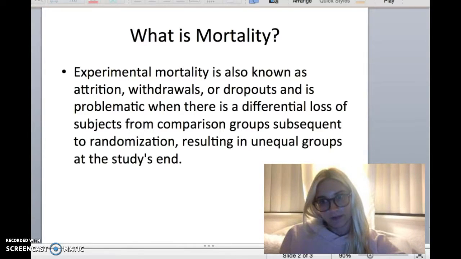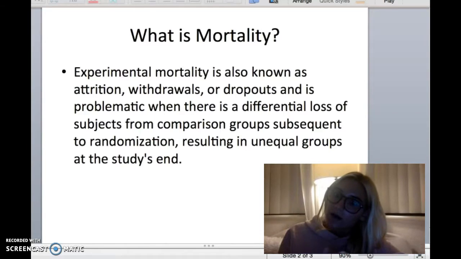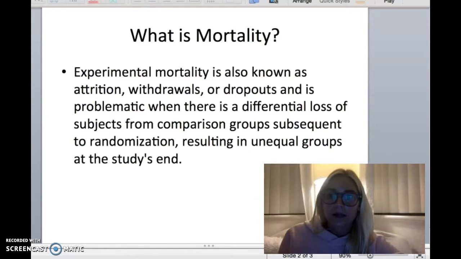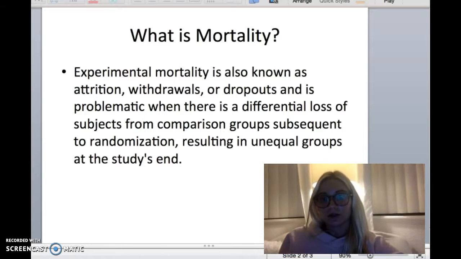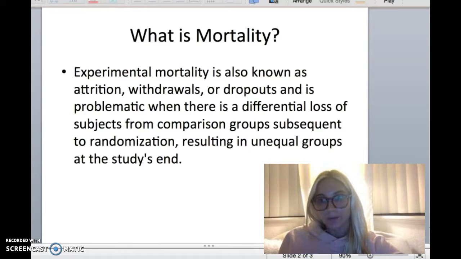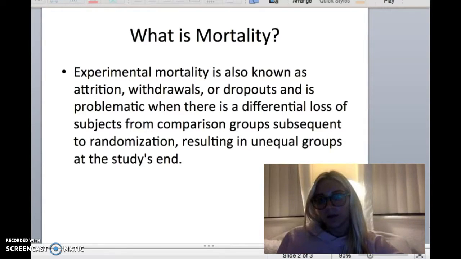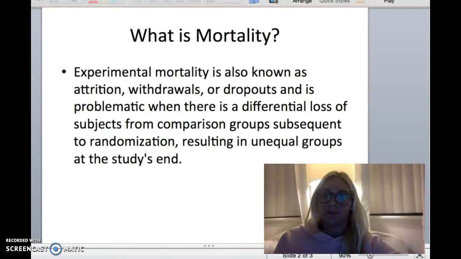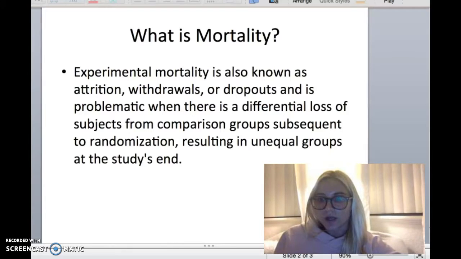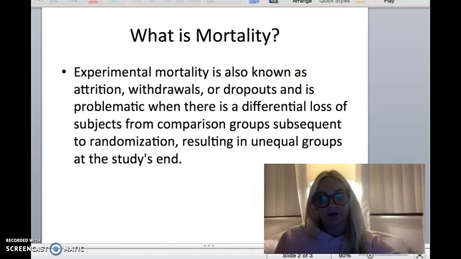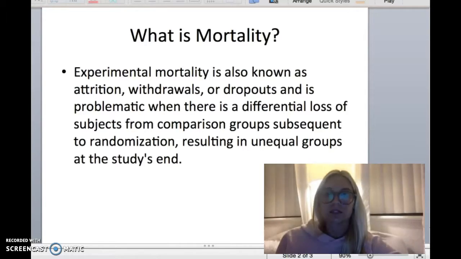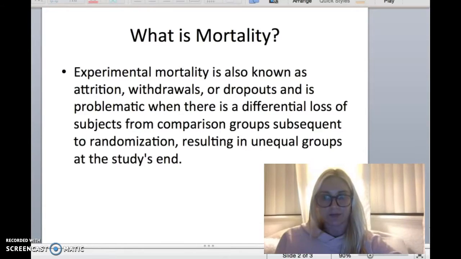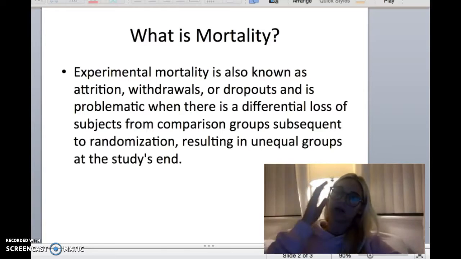in competing events. Because the value of random assignment is lost if subjects are dropped from the analysis, the group can no longer be considered equivalent in terms of known and unknown factors. And the preferred procedure for preventing bias is an intention to treat analysis, in which all subjects randomized are included in the analysis.